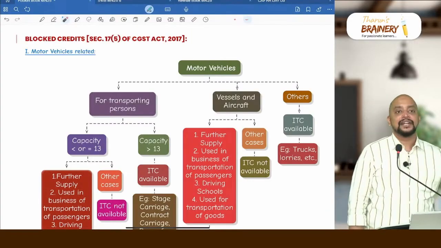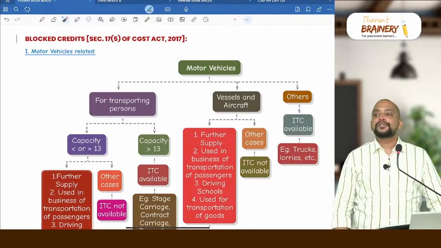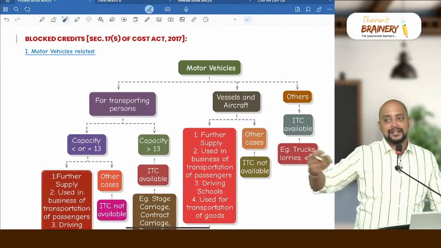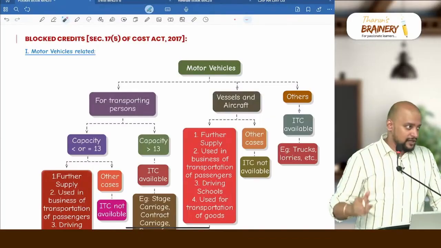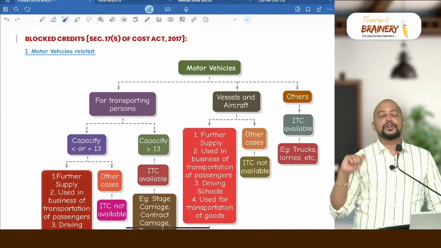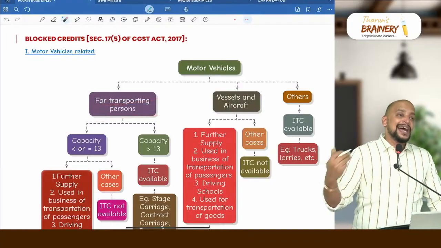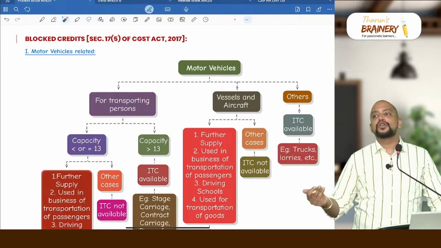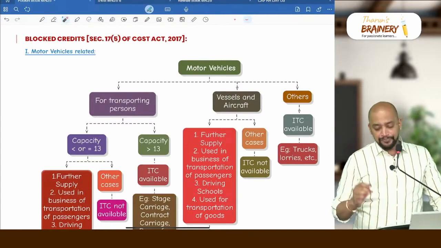Then next, caravan. Caravan which is used by the celebrities or actors for the purpose of changing their dress or makeup, etc. because they will not have short-term accommodation in every place wherever they are going. For that purpose they will be buying this caravan. Can they take ITC with respect to caravan purchased? Yes. That is not for transporting persons, it will be others. So ITC can be taken. Moreover, they are registered and they are using it for business purpose. They can take ITC on that.